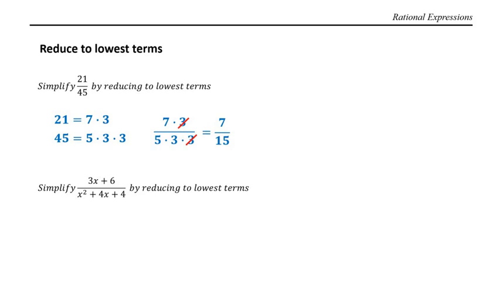We're going to follow the same step and factor both the numerator and the denominator. So if we factored 3x plus 6 over x squared plus 4x plus 4, we would then have 3 times x plus 2 over x plus 2 times x plus 2. And again, we can cancel both in our numerator and the denominator in x plus 2, which would leave us with a simplified version of 3 over x plus 2. So this portion wraps up simplifying rational expressions.